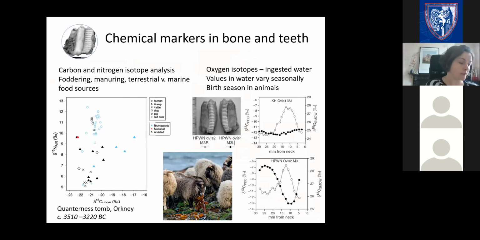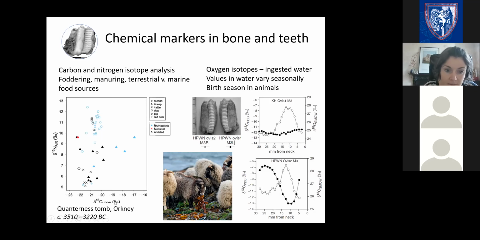The final strand, just keep an eye on time, we're good, yeah. The final strand is looking at all the information you can potentially get from bone and teeth, from tooth enamel. I'm sure loads of you will be aware of the marine terrestrial differentiation you can make if you look at bone collagen. You can tell if a person, either a human or an animal, has been chomping on, say, marine resources or terrestrial resources by looking particularly at the nitrogen and carbon values in their bone.